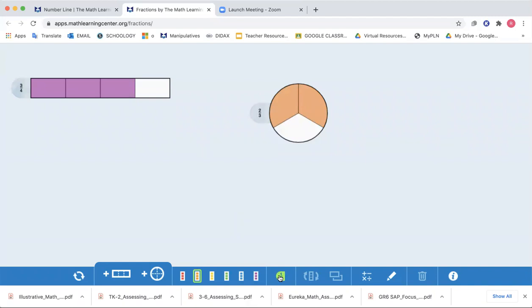So with our third graders, it's important that they understand equal parts, that they understand the parts that are being shaded are our numerator, and then how to write that representation, right? So those are three critical questions you might want to consider asking your students. Number one, how many equal parts do you see? Number two, how many parts are shaded? And number three, what fraction of the model is shaded?